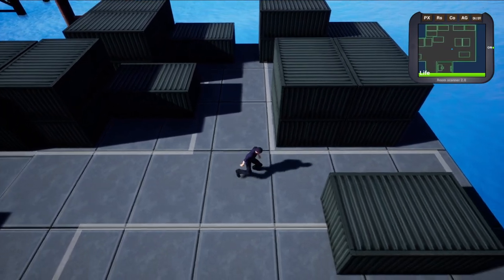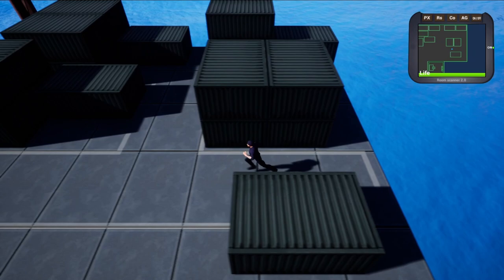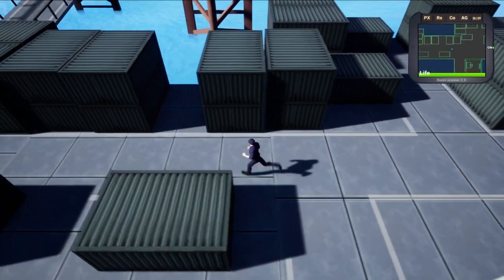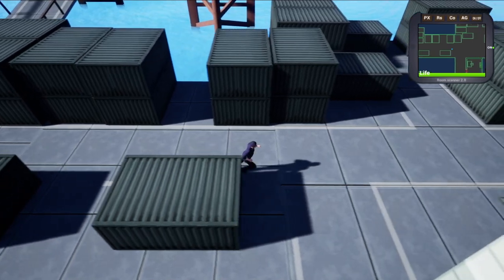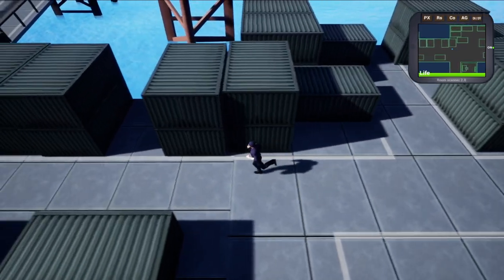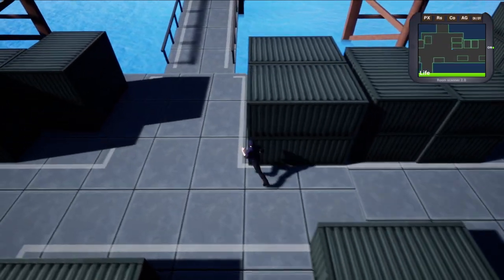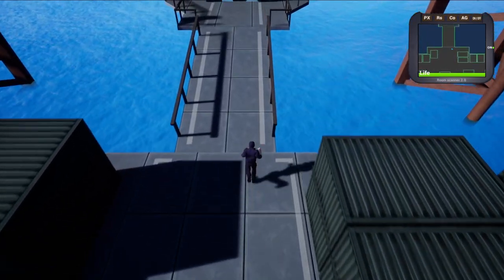Maybe the gun's in a building or something. I checked all the buildings. I mean, there's one there. Right, we went in that one. And then there was one on the other side, which I already went into. Alright, there's like a bridge over here. Keep getting these fucking audio pop sounds, man.